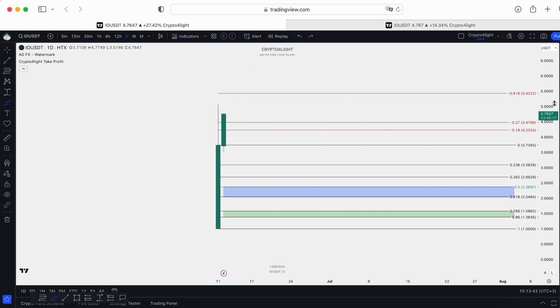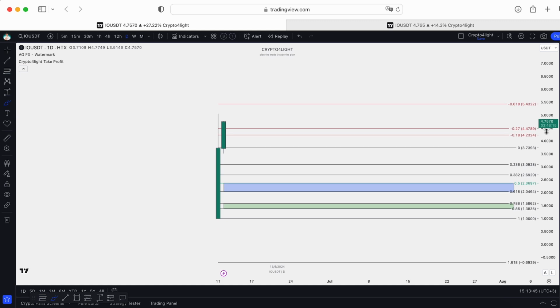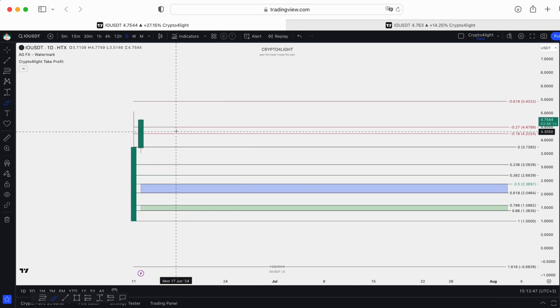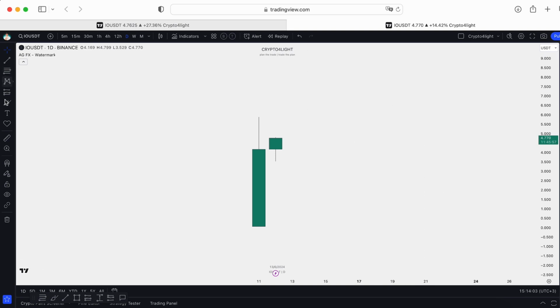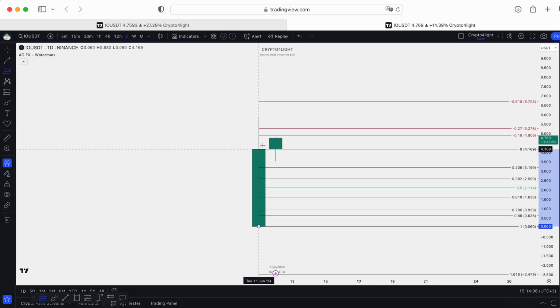Yes, of course, we can see something like this one and up, only to the moon. Yes, of course, we can. We work with possibilities, but it's risk management. So if it's okay for you to buy now at $4.75, you can accumulate. My zone of interest on HTX is $2.36, $2.04, $1.58, $1.30, this block. If some coin has not dropped to these targets, I just skip it. So we can't buy every single coin.